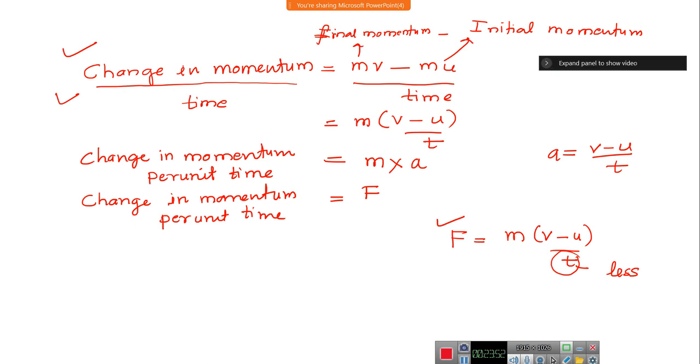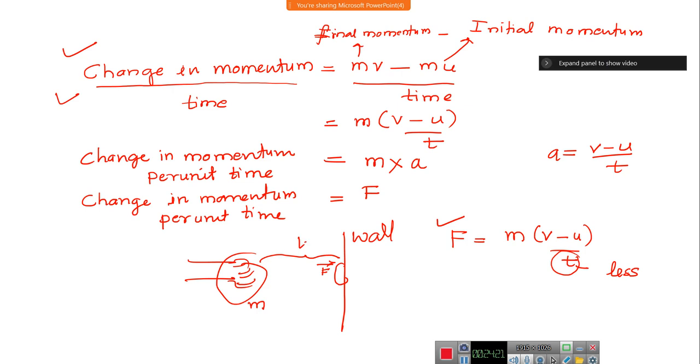Let's say this is a Bruce Lee's hand, and he is punching. It has some mass, and he is punching on the wall here, and after some time, it hits the wall. That means he is applying a force, and that force depends on the time. And time should be very less to have more force. Did you understand now? That means he should be as quick as possible.